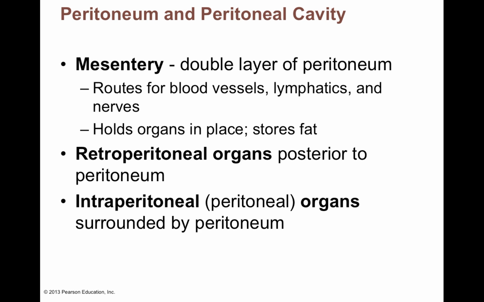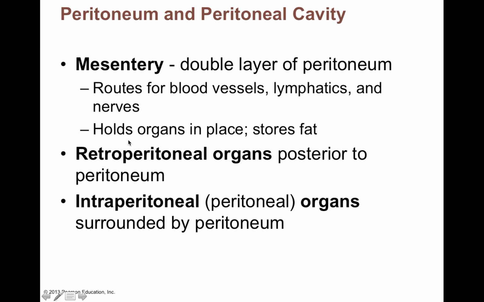That's kind of the weird thing. So what we find is a difference we call retroperitoneal and intraperitoneal. When you think of retro, what comes to mind? Like behind, right? Or sort of in the past. So retroperitoneal organs are behind the peritoneum. What this means is they're not completely surrounded by it. They're covered by it only on the anterior surface, but they're behind the whole peritoneal sac, which means they're not completely surrounded, right?